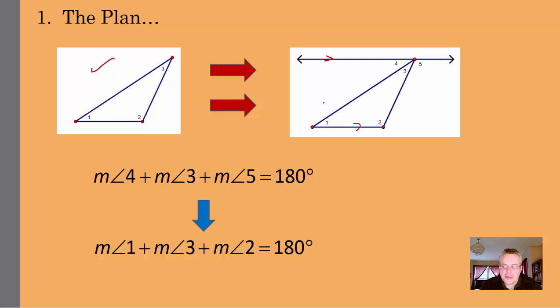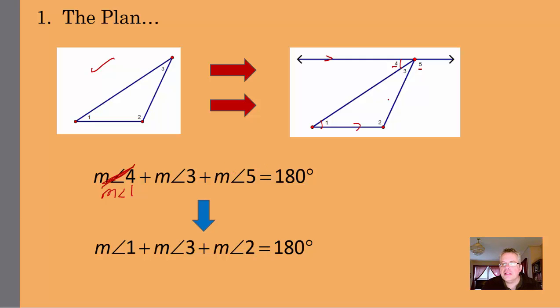Now, the way the proof goes is we make use of the angles up top. We labeled these two new angles we got when we added the line 4 and 5. And because these three angles form a line, they add to 180 degrees. Now, we want to replace angle 4. Since angle 1 here is alternate interior with angle 4, we can replace the measure of angle 4 with the measure of angle 1. Those two measurements are equal because the angles are congruent. If angle 4 is 40 degrees, then angle 1 is 40 degrees. So we can replace these two with each other.